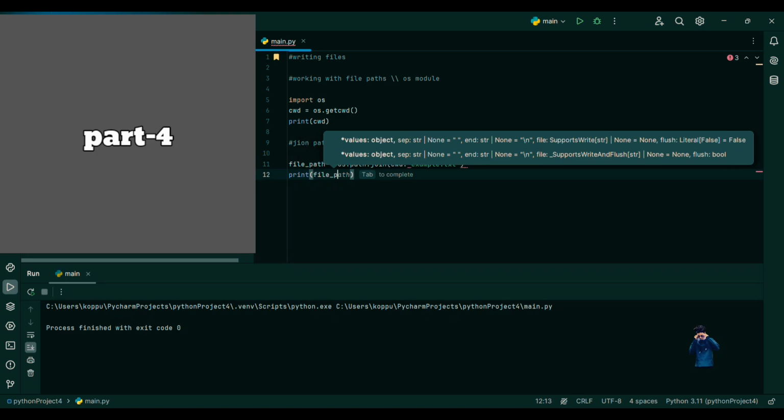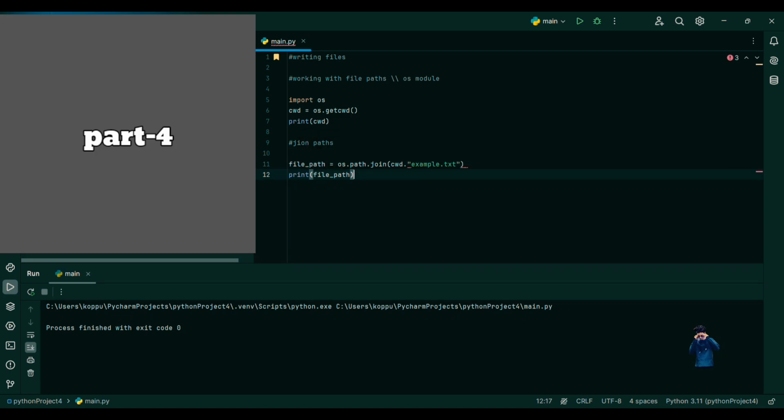Easily file path. We already know Python is a scripting language plus coding language.